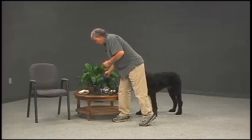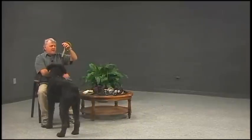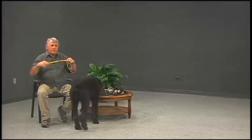So what we're going to do today is show you 3 different types of muzzles. We're going to show you how to measure a dog for a muzzle, and then we're going to show you how to make an emergency muzzle. Right now I'd like to talk about different ways that you can measure for a muzzle. The first way obviously is using a tape measure, and he kind of thinks that everything belongs to him, as you can see. But this may be difficult for some people to read, or you may not have one. You may have just a yardstick. In that case, you can just use a piece of string or heavy rope, because we want to be able to measure the diameter of the muzzle and the length of the muzzle.